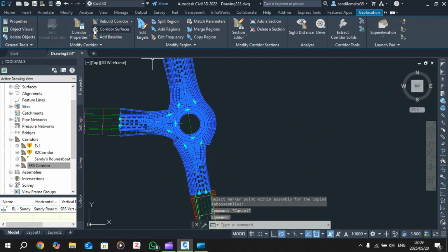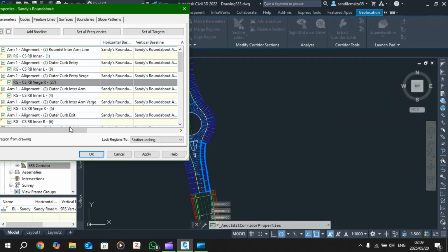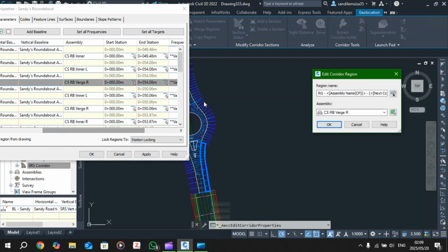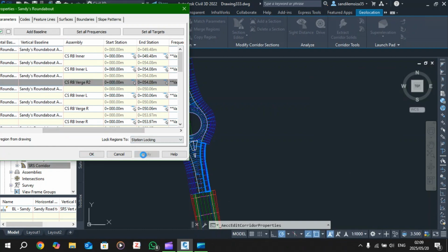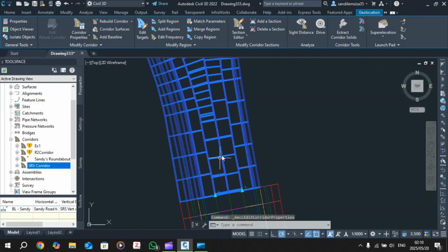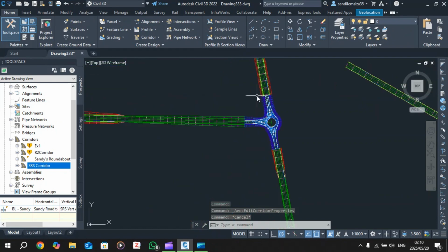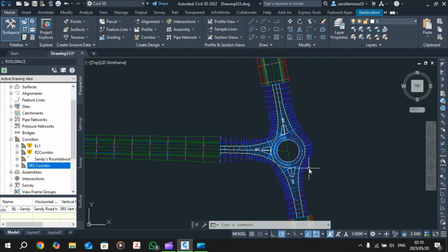So we're going to change the verge, right? So I'll say R2 instead. R2, okay, apply. Still the same. It has not changed anything. That's odd. So it's just this portion right here. But apart from that, I hope the idea has remained the same.